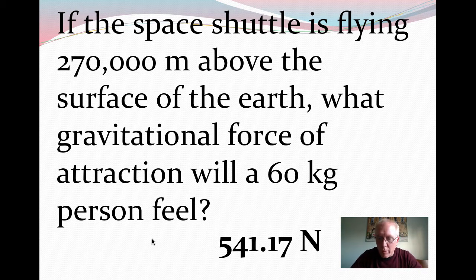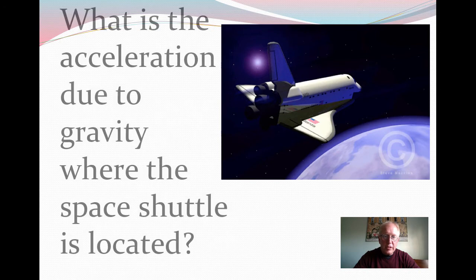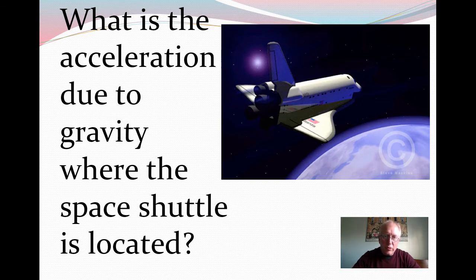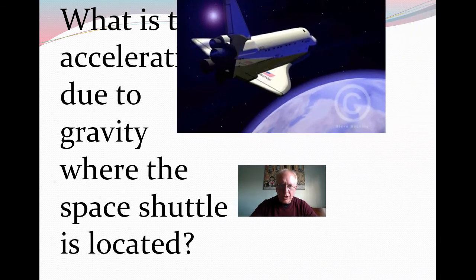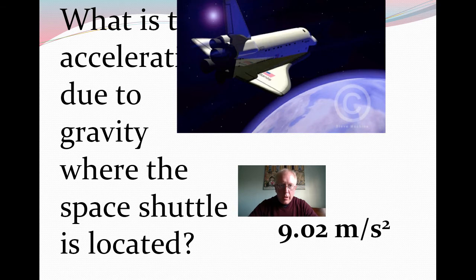All right. Did you come up with this as an answer? Now it should make some sense that this 60 kilogram mass weighs less than it would be on the surface of the earth because the distance back to the center is greater. And there you go. Yeah, I guess you would have needed to go back for the mass of the earth and the radius of the earth. Okay, and as a follow-up question, what is the acceleration due to gravity? Well, this is kind of an old question, right? We've retired the space shuttles, but it's certainly good as a practical problem for us to do. And oh, there goes the space shuttle darting around. The answer that I got was 9.02 meters per second squared, and hopefully that works out for you. All right, and if not, of course you bring your questions back to class.